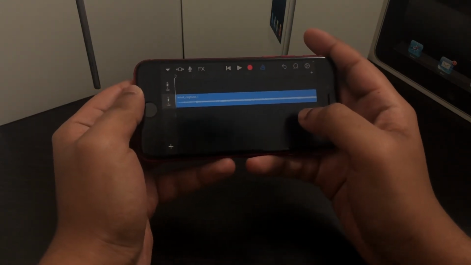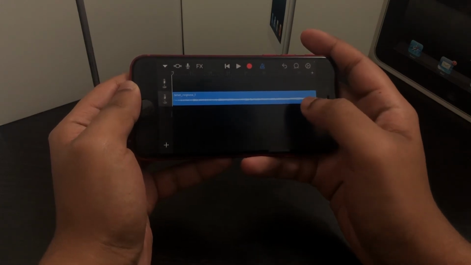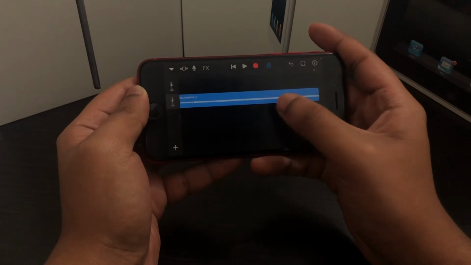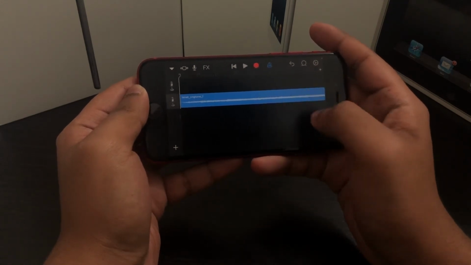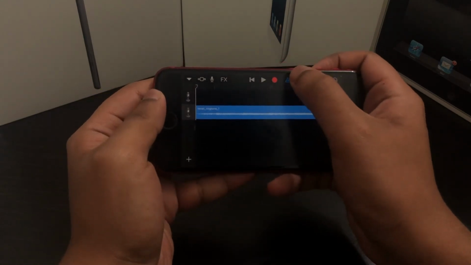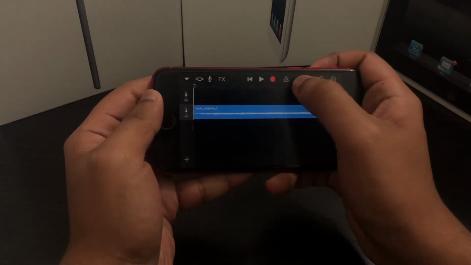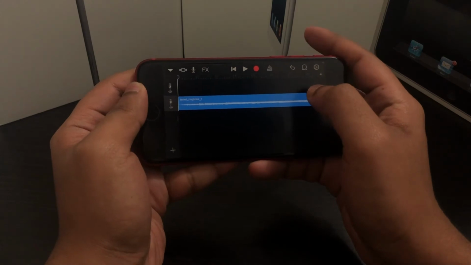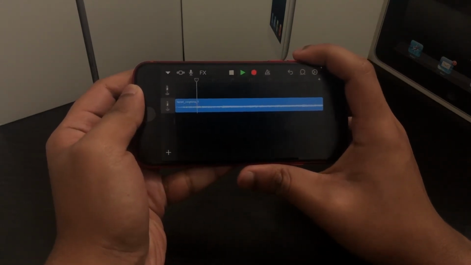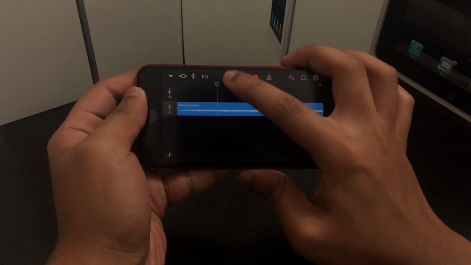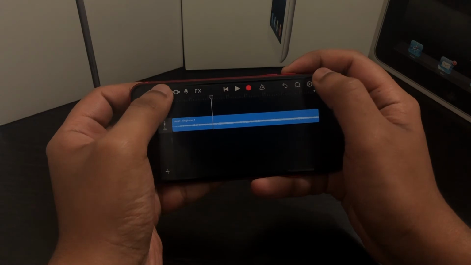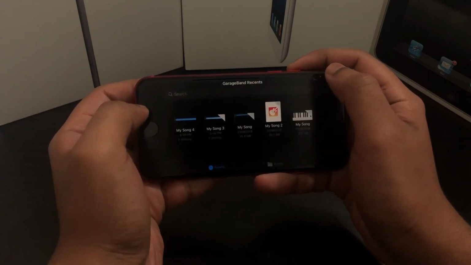Now, normally with any other song, you're going to have to trim it down to 30 seconds because Apple only allows 30 seconds for a ringtone. But since this is already a ringtone, it should be already within that time limit. For reference, you can check my previous tutorial that I've made on this. Now you want to uncheck this button here so the sound does not come. And we can play it once just to see if it works. And there you go.